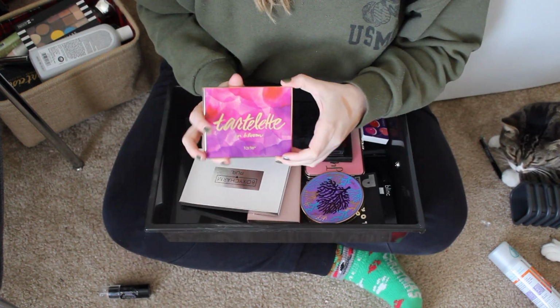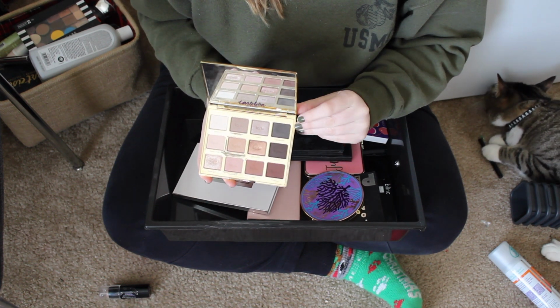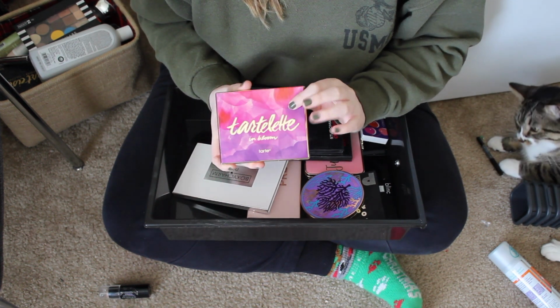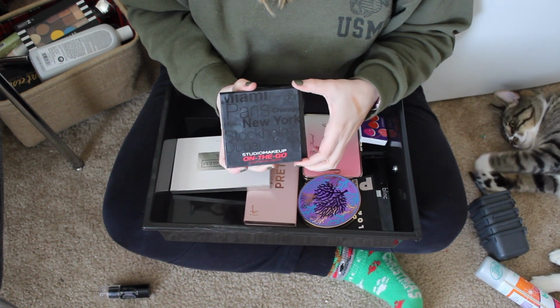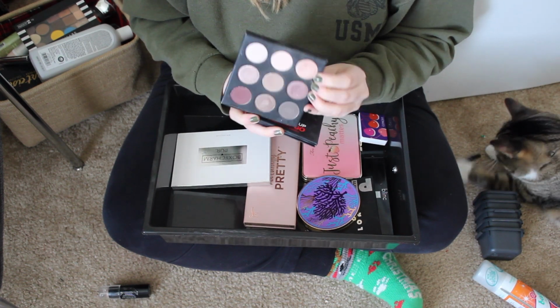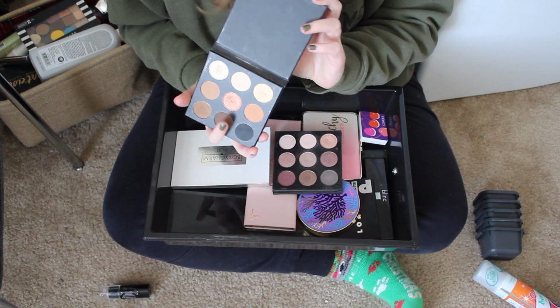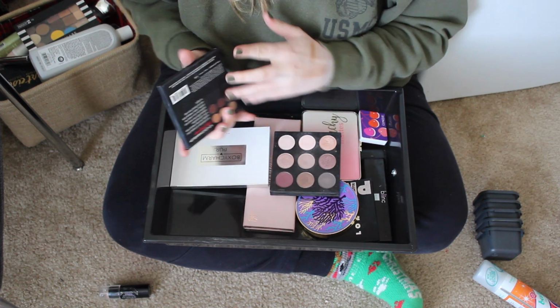One that I'm kind of conflicted about is the Tartelette and Bloom palette. I like it, but I don't know if I love it, so I'm going to put this to the side because I may get rid of this one. I have the two Studio On The Go makeup palettes, and I actually really like these. I have this one in Cool Down and this one in, I think, Warm Up, and both of them I really like, so I will be keeping these.